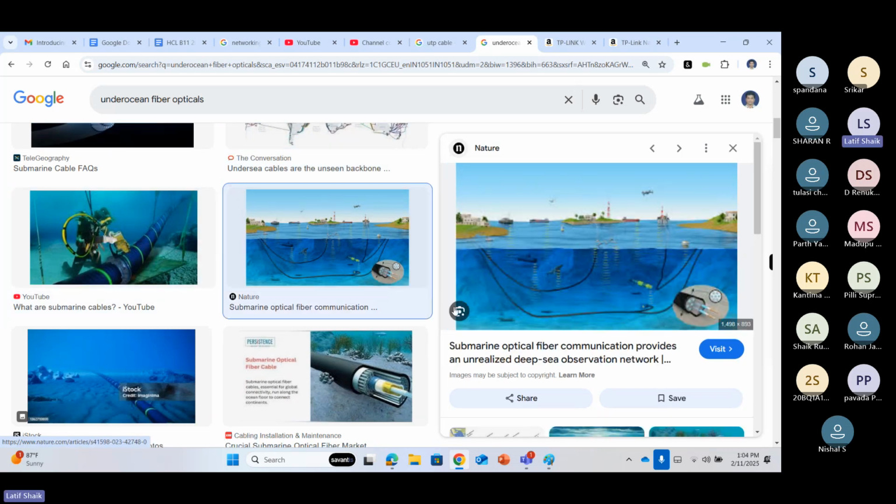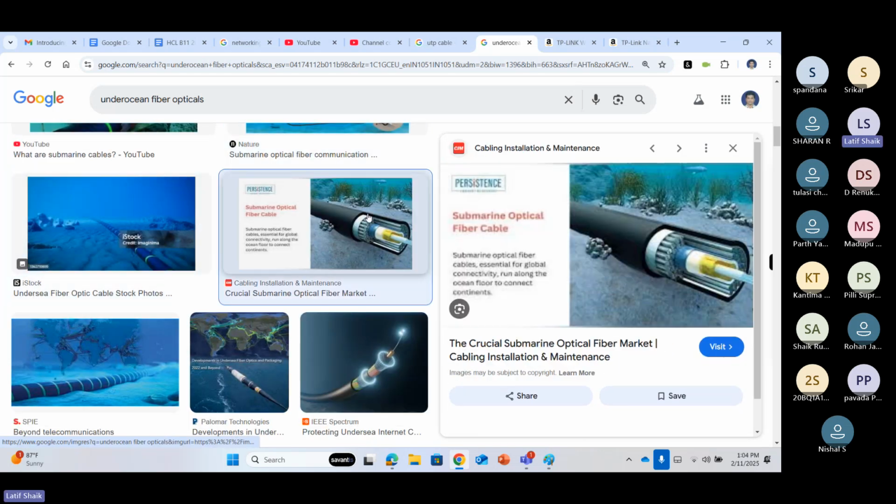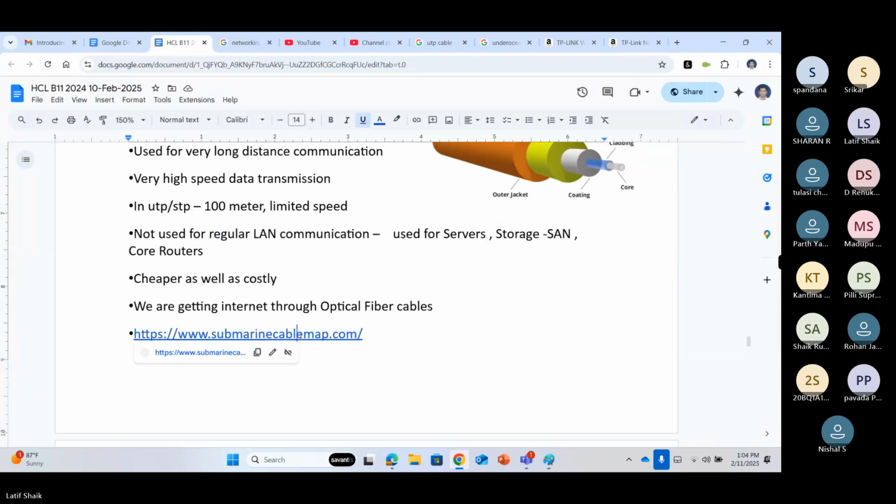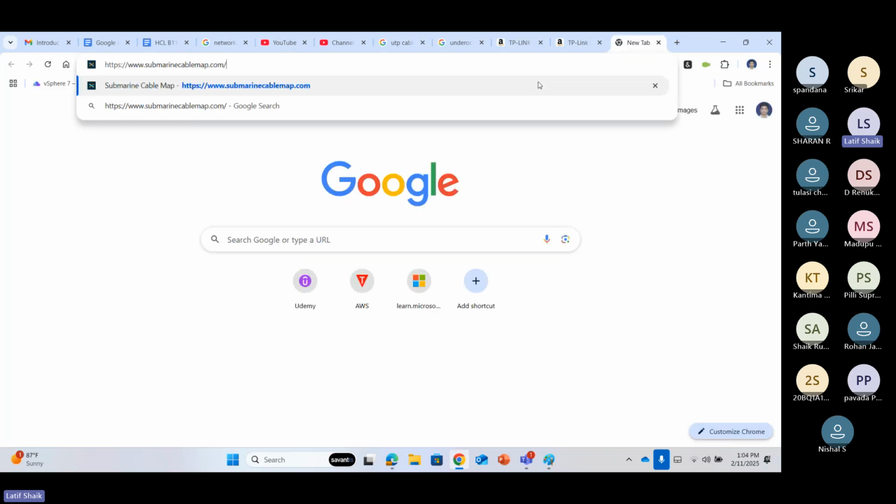They use submarines to do it. There is a site to know how it is connected. So our entire internet we are getting through these cables only.